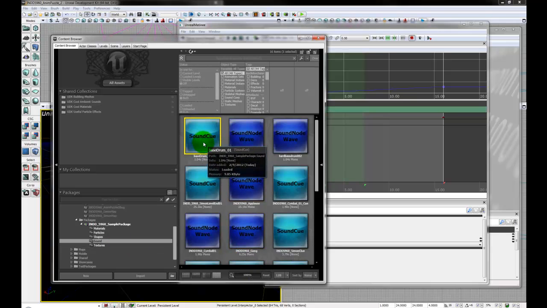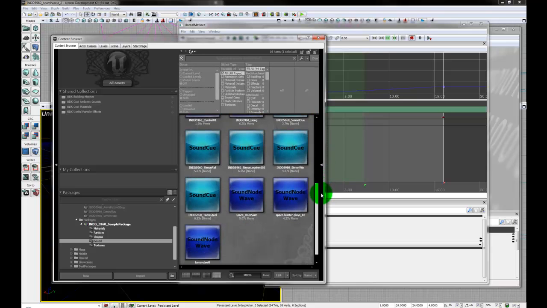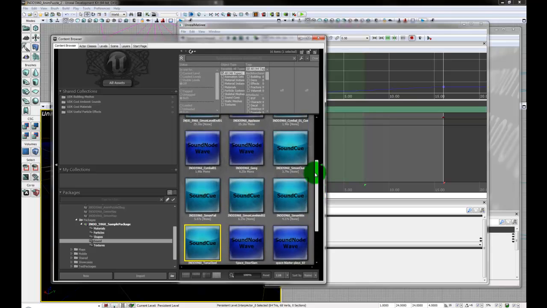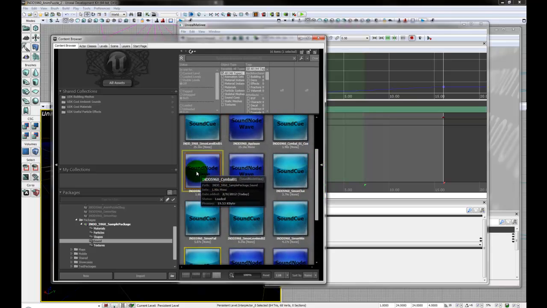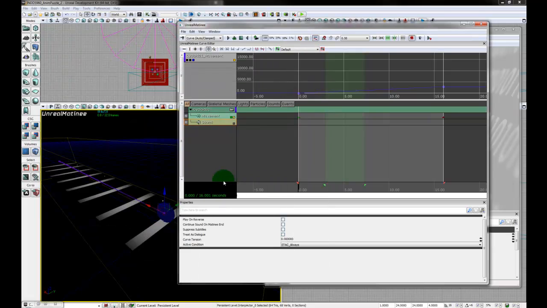Bass drum sound cue. That's a new one I've added. So there we go. Well, yeah, we'll just use bass drum for now. You'll also find the tama drum, steel drum in here, and a cymbal. Tell you what, I actually changed my mind. We're going to go with the drum. All right, I have it selected.